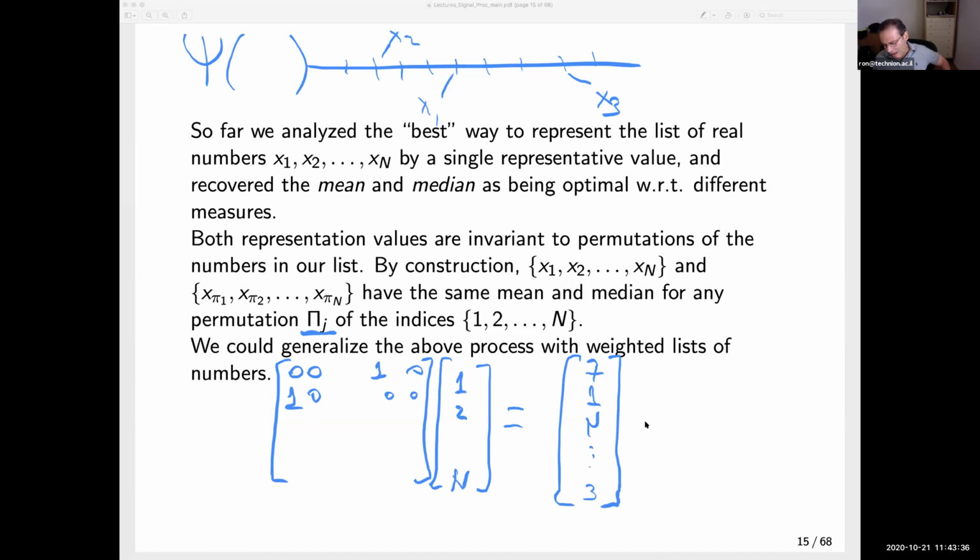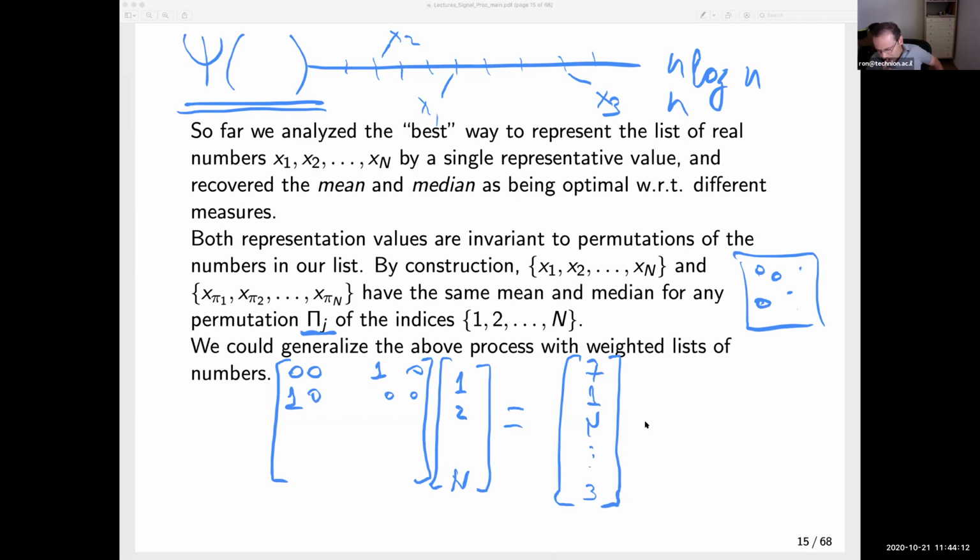It is important because if tomorrow somebody is giving me not points on the line, for which you can apply your n log n algorithm to order them or find the median, but some points in the plane or some other realizations, I would like my penalty function to be invariant with respect to the way that these coordinates are being fed to me, or the order of points are being fed to me. So it is really important to be agnostic, to be invariant with respect to the way that my objects are being fed into the penalty function.